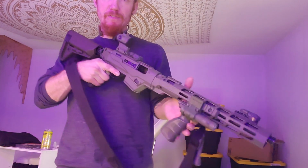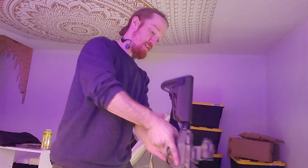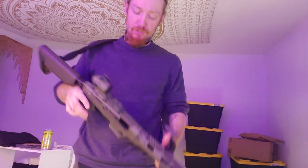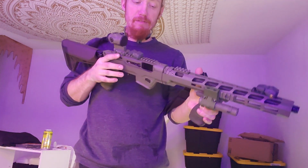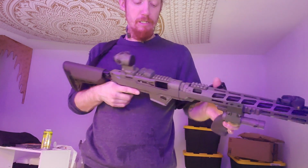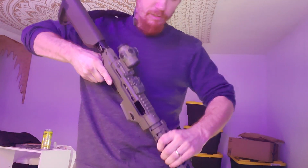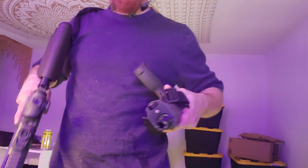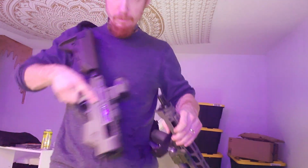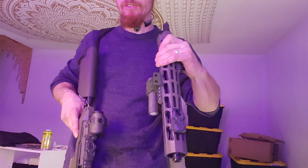And another cool thing is if you're running trash ammo, you got a consistent diet of steel case or whatever you're running, and you get a squib load in this thing, it's as easy as locking it back, twisting. You can literally get straight to whatever's in there. So instead of peeking down the chamber, you can literally just take the barrel off and you can see if something's in there.